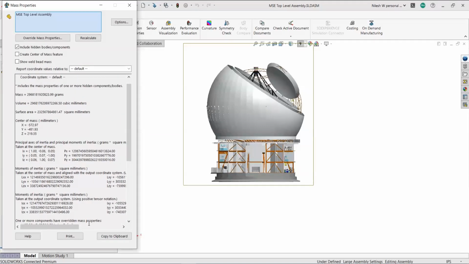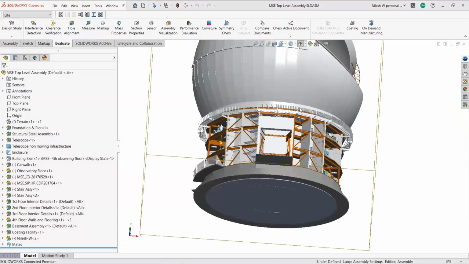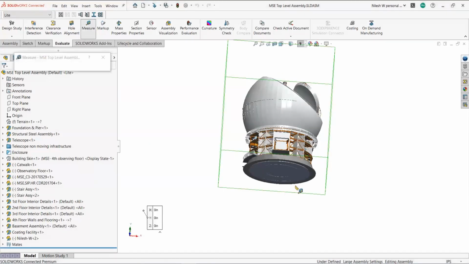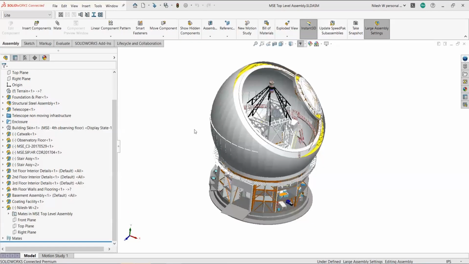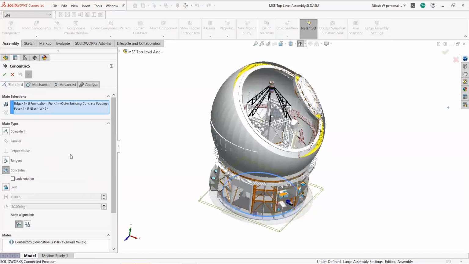I'm sure you are using this in resolve mode, but I want to show you on the lightweight mode also over here. And maybe, like the small component I added and modified, I just want to understand or measure it now. So you can use the measuring options, whatever modification is done. So in the lightweight mode also, you can do such kinds of modification over there. Not just that, you can edit some mates over here. You can right click, edit mode, edit mates, and you can edit the mates over here.